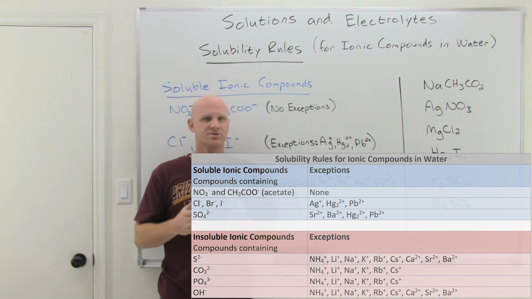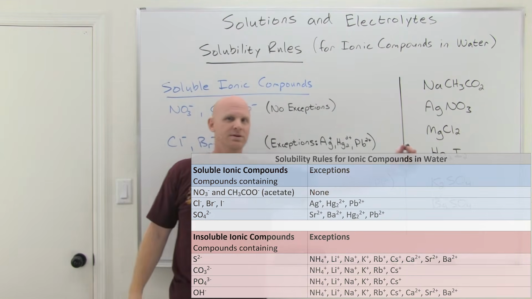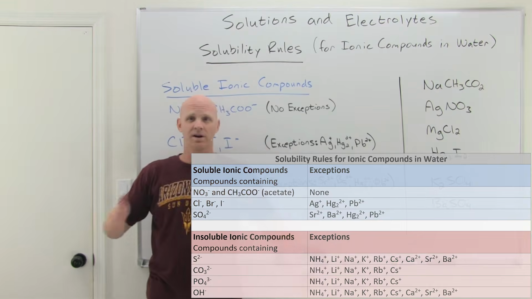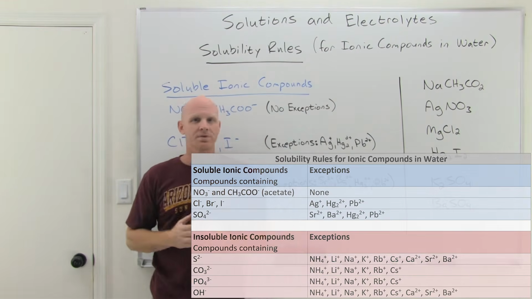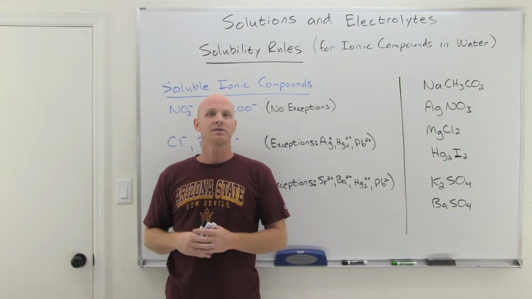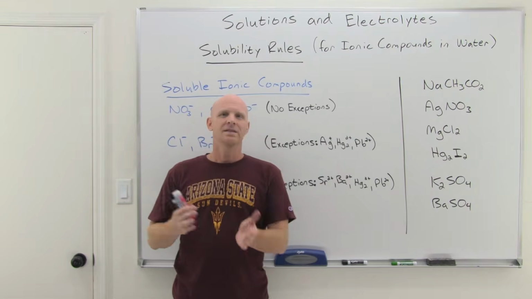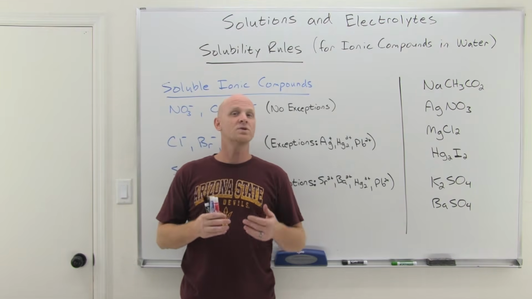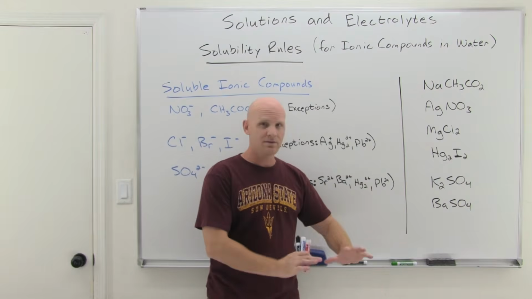The truth is, there's really a whole range of solubilities, from really, really soluble to really, really insoluble and everything in between. We just draw a line in the sand right in the middle, and it's a little bit arbitrary where we put that. Probably somewhere in the ballpark of 0.01 molar in some books, or 0.1 gram per 100 milliliters, or a slightly different place. Anything that's more soluble than that, we're just going to call soluble, and anything that's less soluble than that, we're just going to call insoluble.